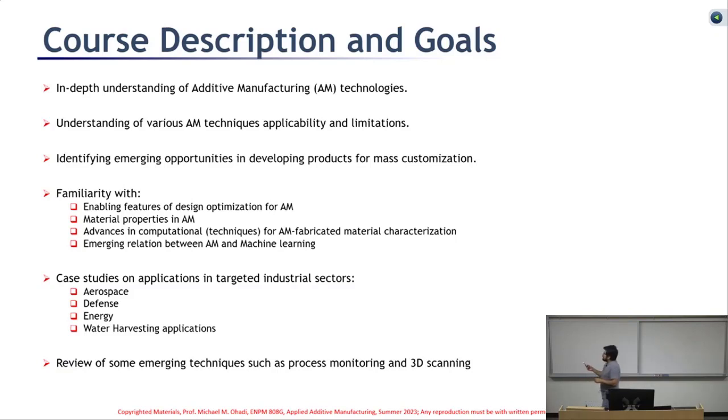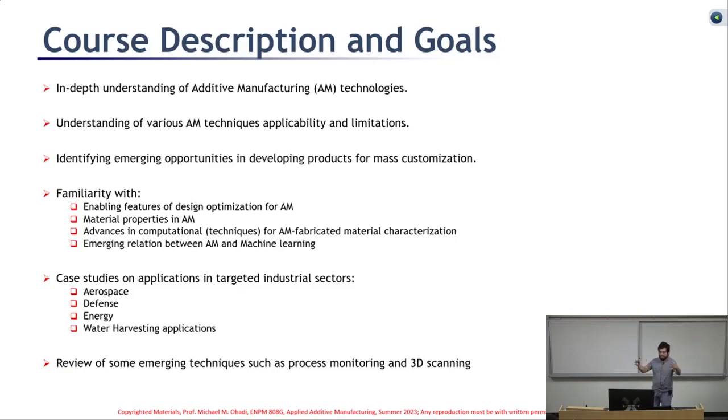So, also the main goal, or one of the main goals of this course, will be understanding of various additive manufacturing techniques, applicability and limitations, okay? As we know, additive manufacturing techniques are growing around the world, are good, but as probably you know, you have some limitations in the application of the technique, okay? Mostly related to the construction, okay? So, but hopefully we'll see lower or fewer restrictions in the future, okay?